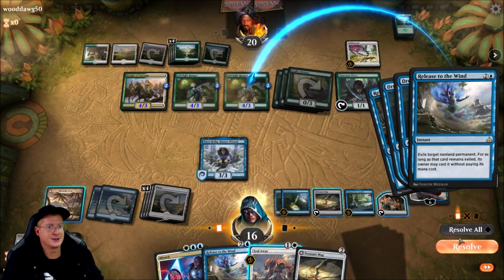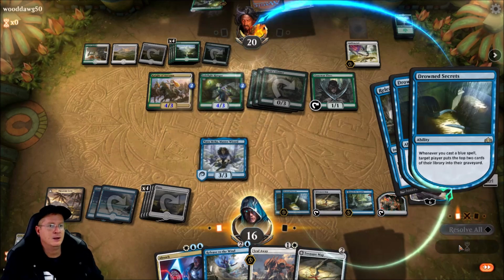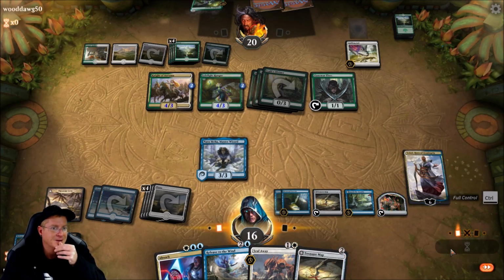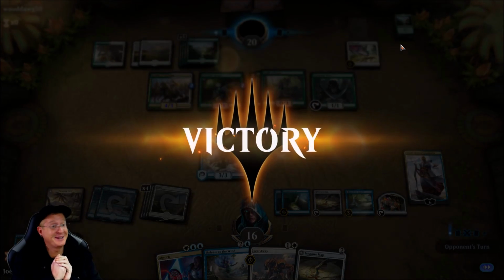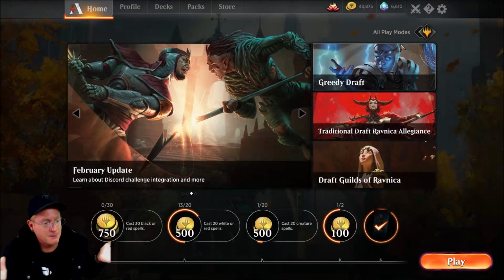And then now at this point, I can just decline everything. Have it resolve. And there's nothing left to do there. Just hit next, and we wrap up the game. That's it. That is the infinite combo. Seriously ridiculous. It is ridiculous. It's just crazy.